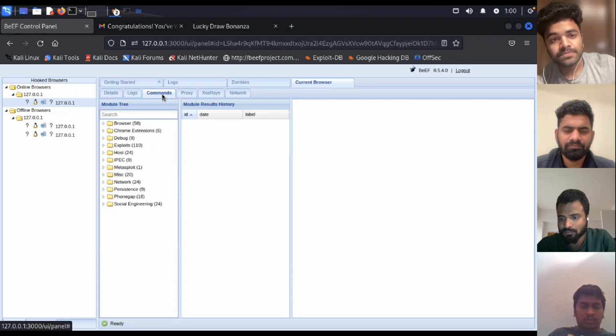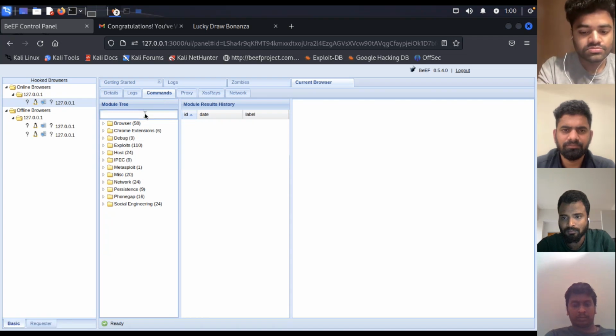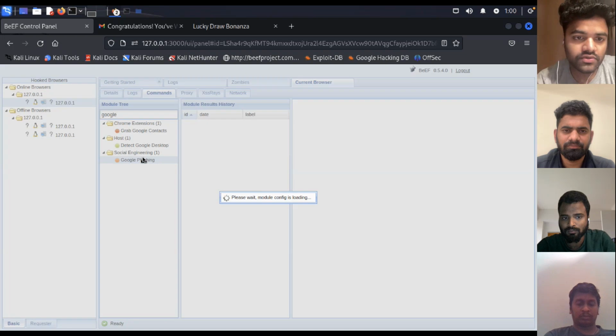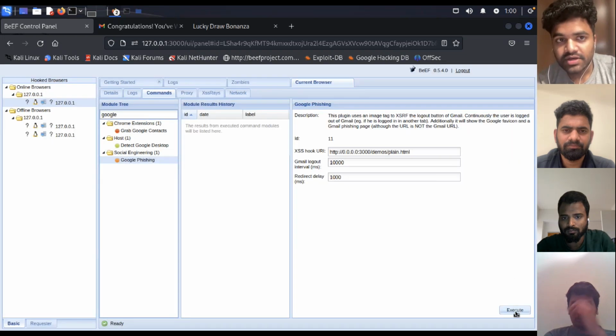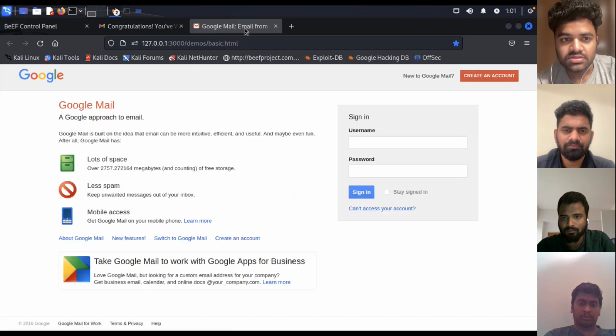Now let me show you some of the commands which can be performed by the attacker. This is one of the commands, Google phishing. Whenever you execute this command, you will be getting something like this.